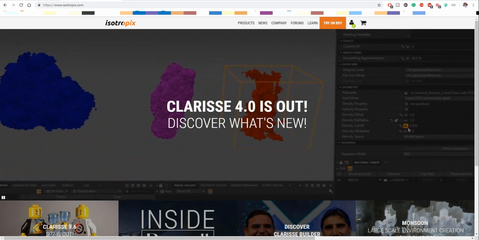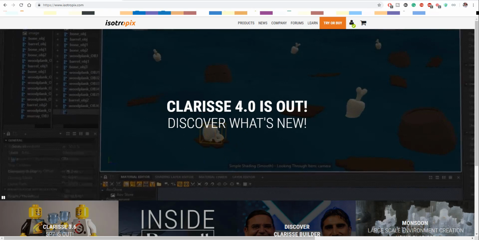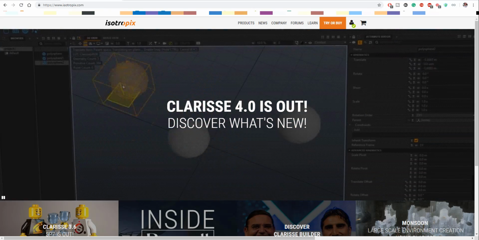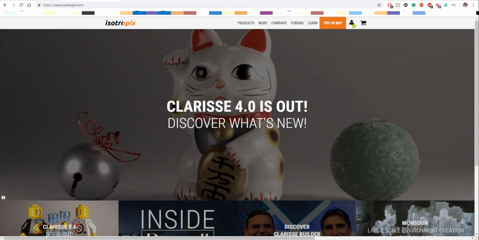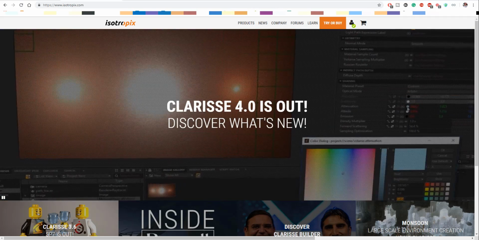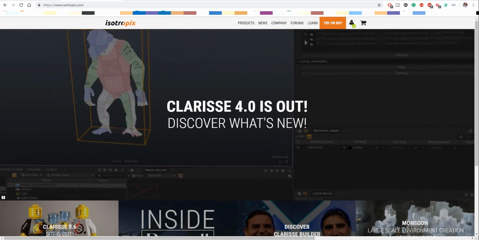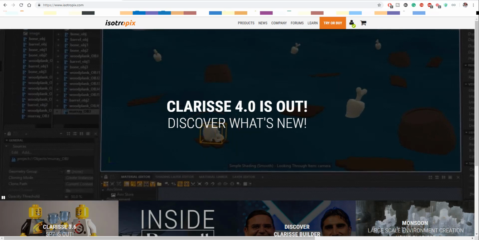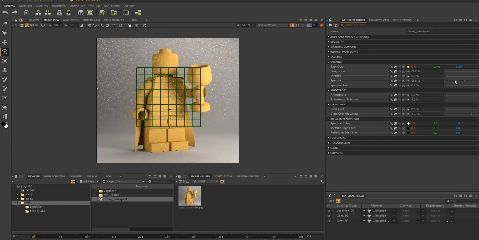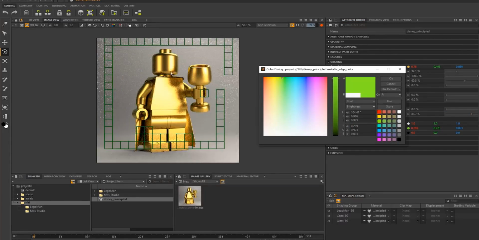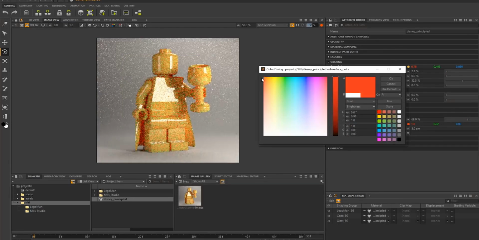Not so long ago we saw Clarisse 3.6, which had to do with you being able to connect your Substance stuff directly to Clarisse. And we've also seen lots and lots of plugins coming into Clarisse. For example, we've seen the Yeti node, which simply means you can now work on your Yeti hair and render it in Clarisse. We've seen that of SpeedTree, and not so long ago, I think around 20th December last year, we saw that the Disney Principled shader is now supported directly in Clarisse. So a lot of development has been coming out from this, I think, French company, and it is very impressive for us to see them come out with something like this with a lot of updates.